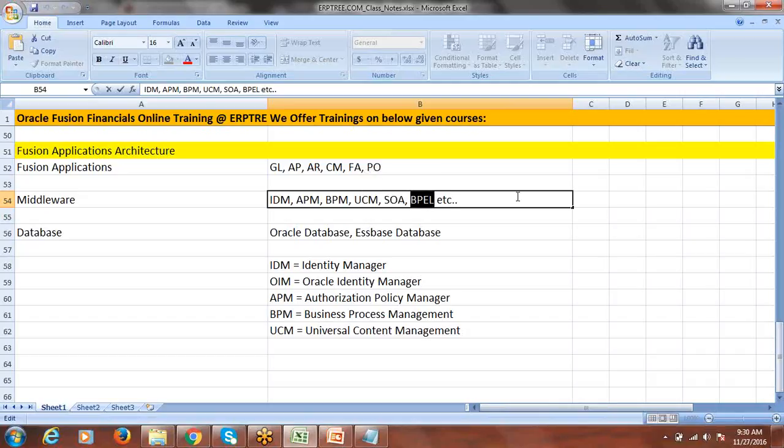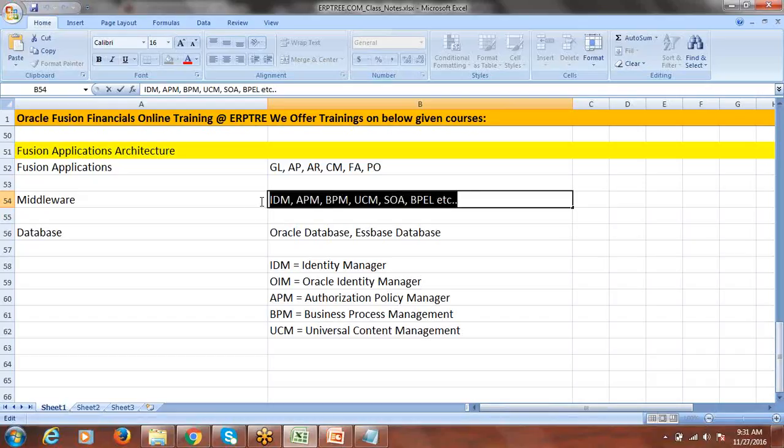When we are dealing with SOA and with approvals-related customizations, you can use BPEL, and only through BPEL will you be able to handle all the custom programming-related activities. We still have SQL and PL/SQL, but when you are dealing with the middleware components, for the programming aspects we will be using the language called BPEL, which is the next generation language. Not only these, we have many other components as a part of middleware, which will manage the application-related security, processes, and third-party integrations.